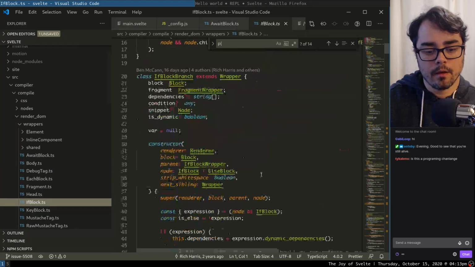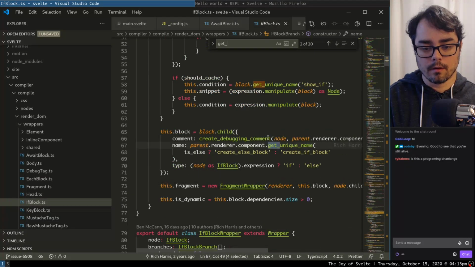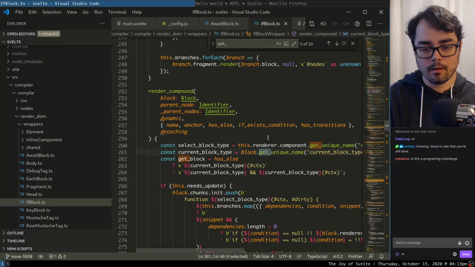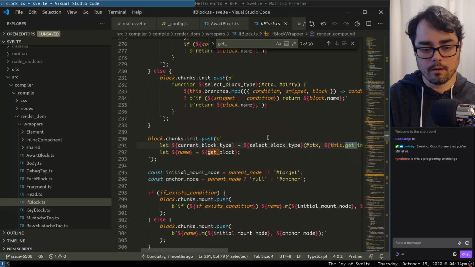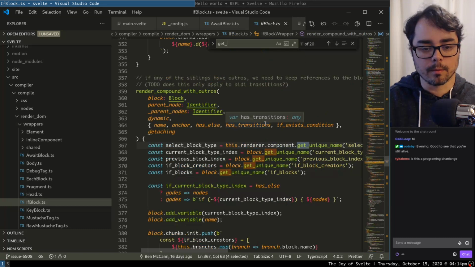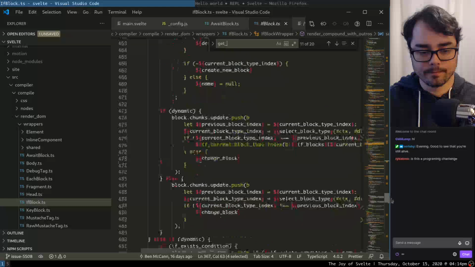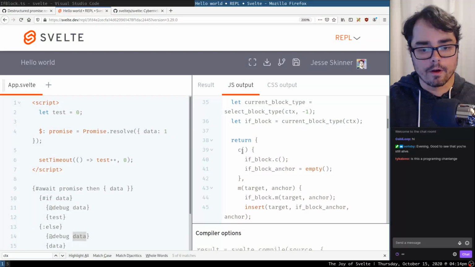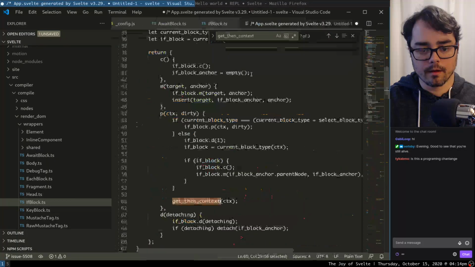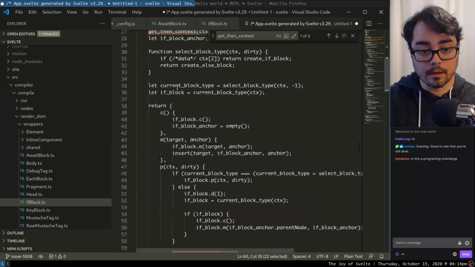Yep. And then get underscore, or, I don't know how this gets built. But I'm trying to find this line inside if block.